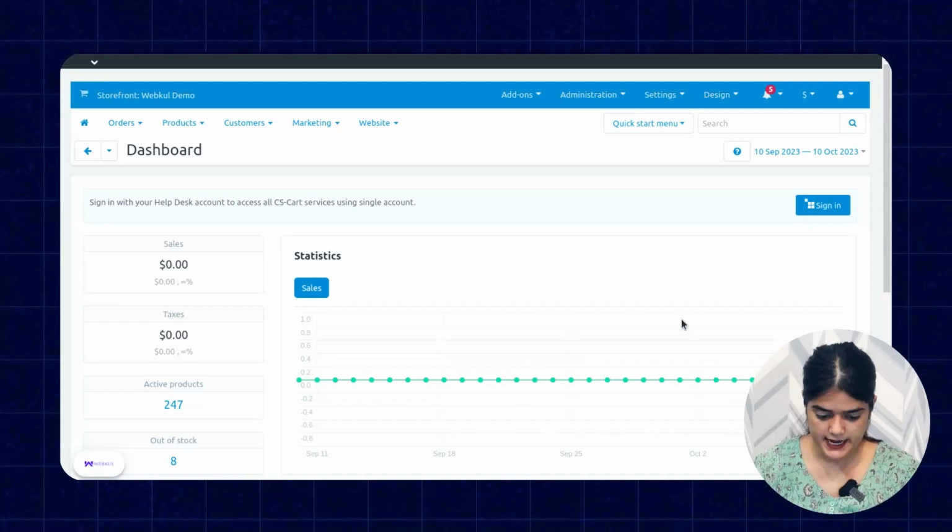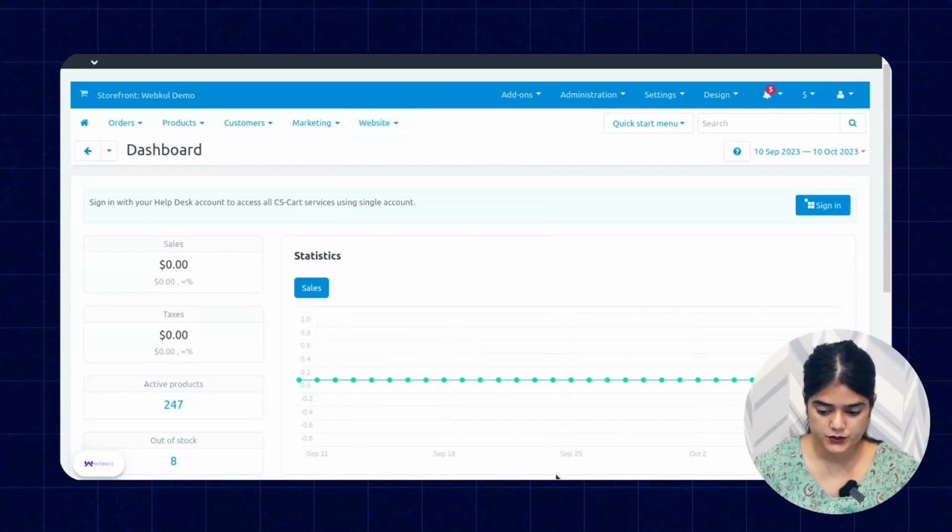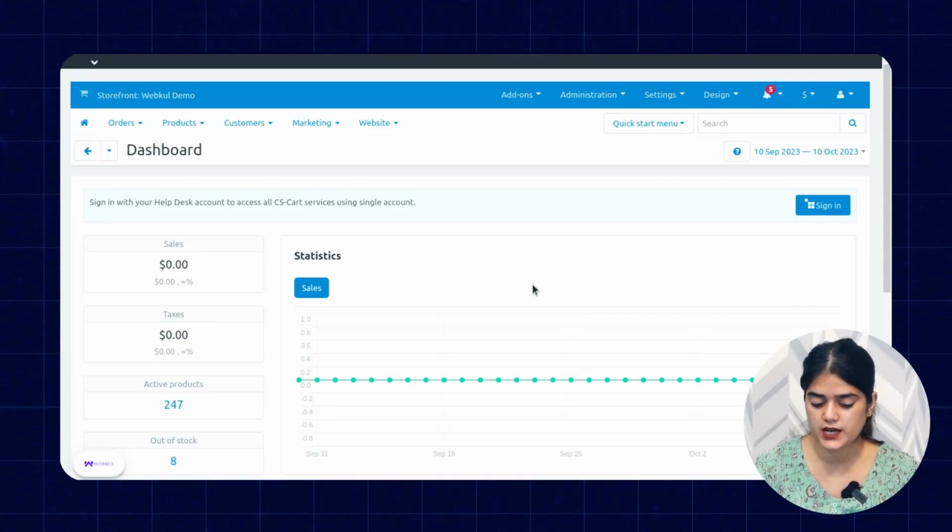Now, as you can see, I have successfully logged into the backend of CS-Cart, and this is our admin panel. As the very first step, the admin needs to navigate inside the add-ons, as here we will be checking out the working and functionality of CS-Cart Product Custom Field.